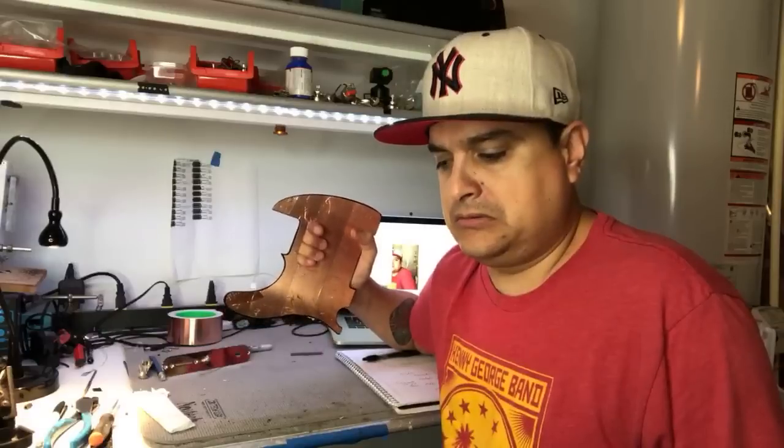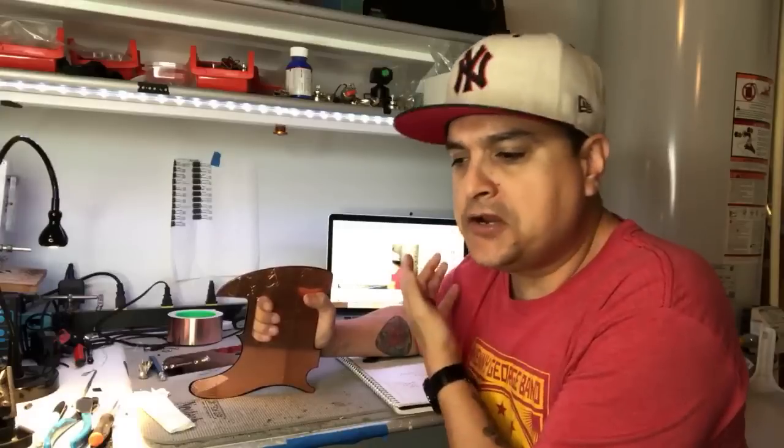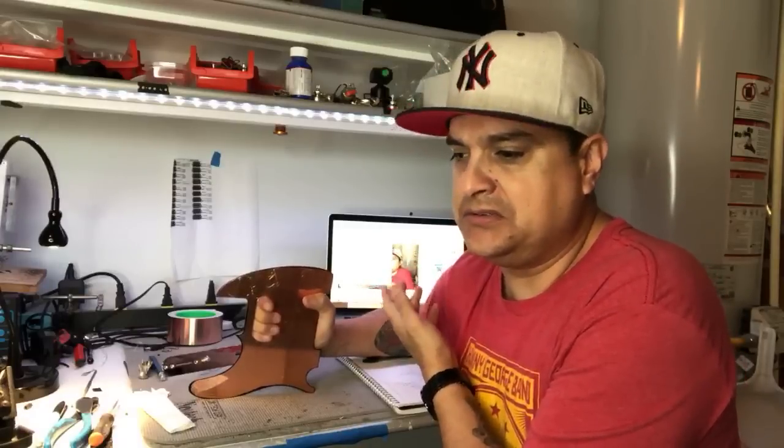I've used aluminum to shield before. In fact, I've done it quite often. The problem is you can't solder to it. So if you can't put a wire in it somehow or stick a screw in it or something, you can't ground it very well. It doesn't ground very easily. And it tears easy and it doesn't work as good.